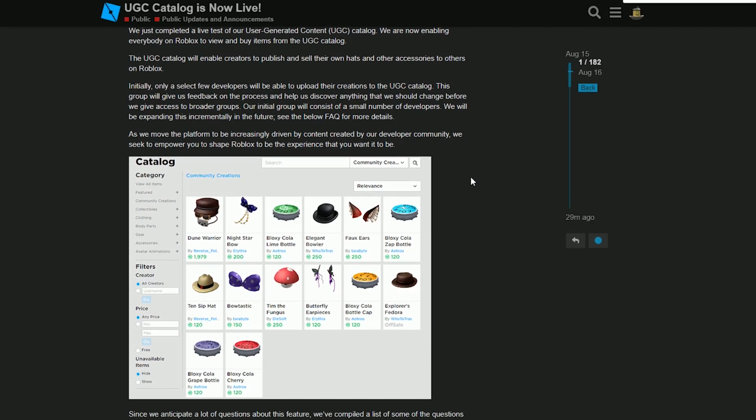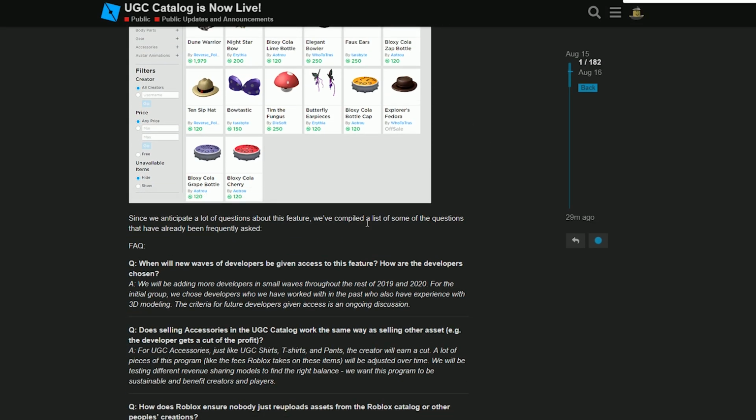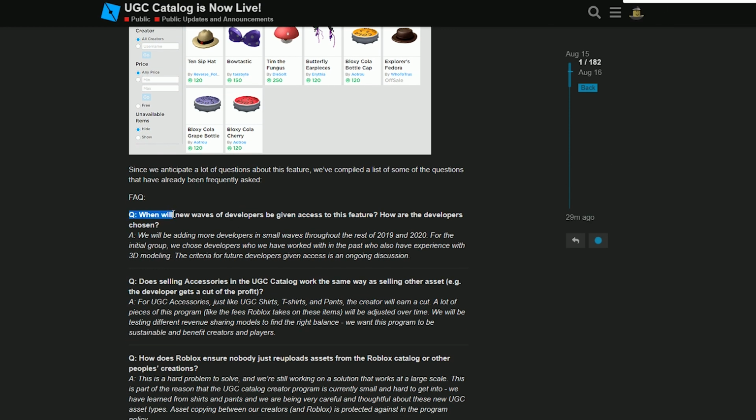But now let's take a look at the FAQ part of the dev forum post, because this is supposed to give you a lot more information regarding the UGC. Like it says right here, since we anticipate a lot of questions about this feature, we've compiled a list of some of the questions that have already been frequently asked. And as you can see right here, question: when will new waves of developers, keep that in mind, developers, be given access to this feature?